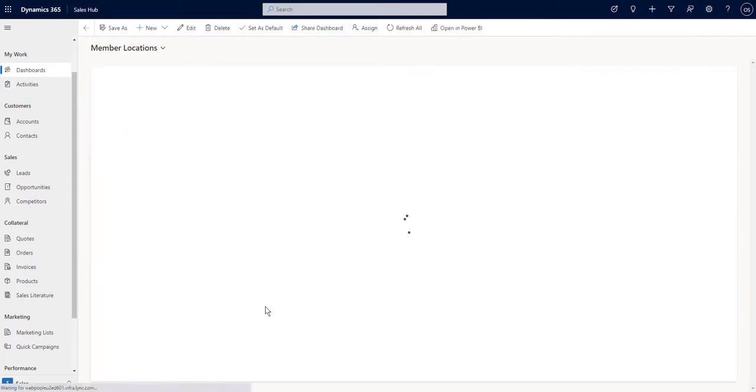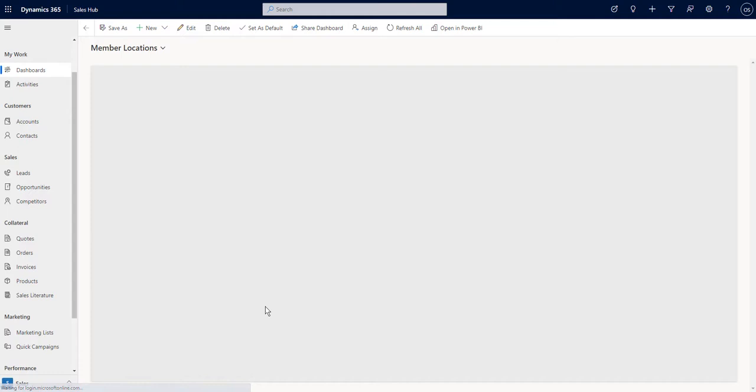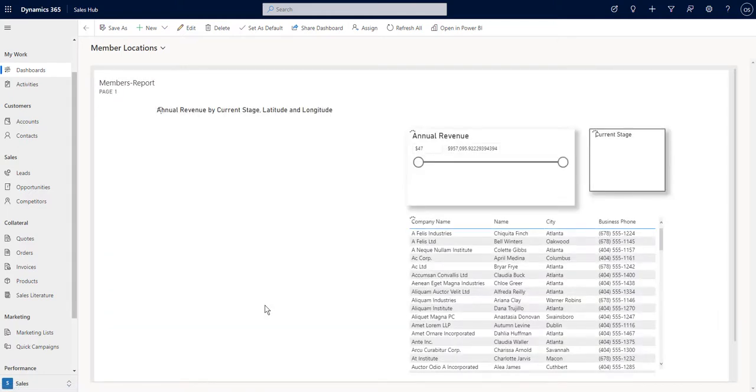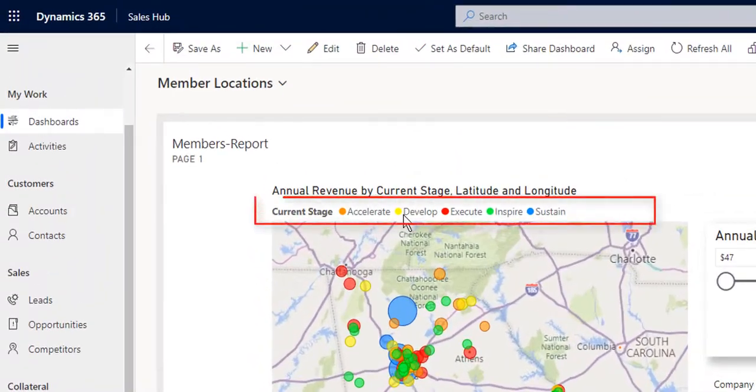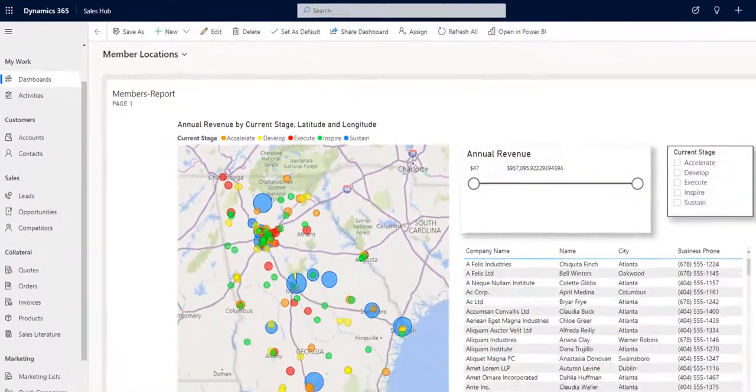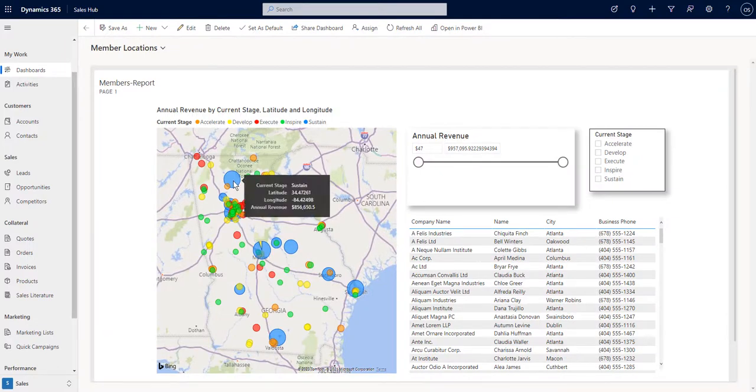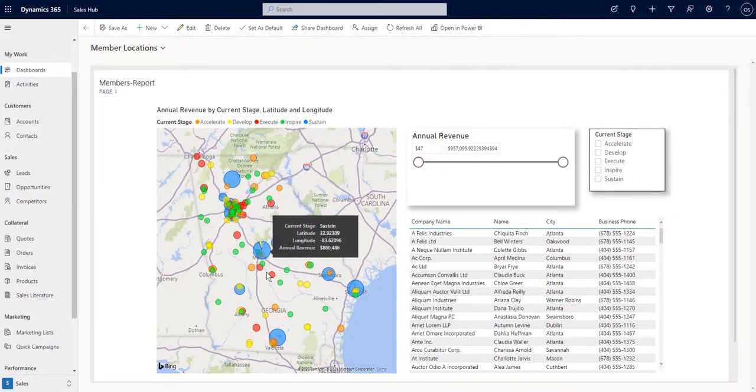That's the Power BI dashboard, which has become extremely easy to embed into Microsoft Dynamics 365. Power BI, as you know, is rightly very popular. And it's popular because of really cool things like this. This particular dashboard component, this map, takes those same stages and drops them on a map where the businesses are located, and then we're able to add the dimension of the annual revenue, so that becomes the size of the dot on the map. So you're getting so much cool information all at once. Microsoft Dynamics 365 out-of-the-box dashboards simply can't do that. They just don't have the capability.